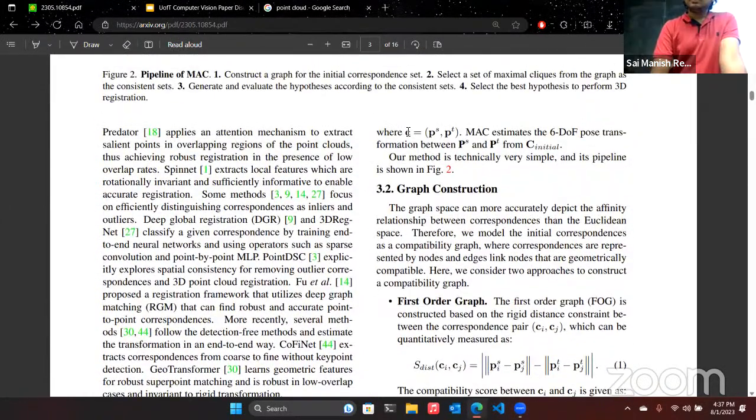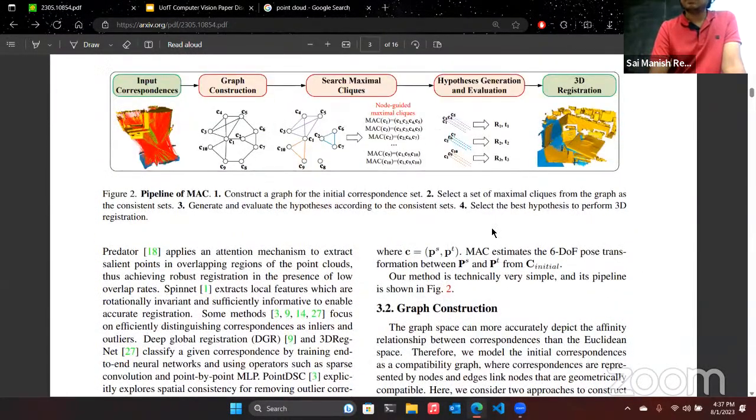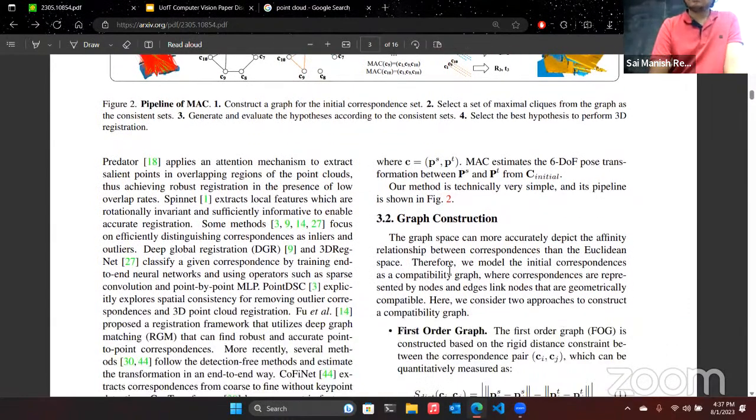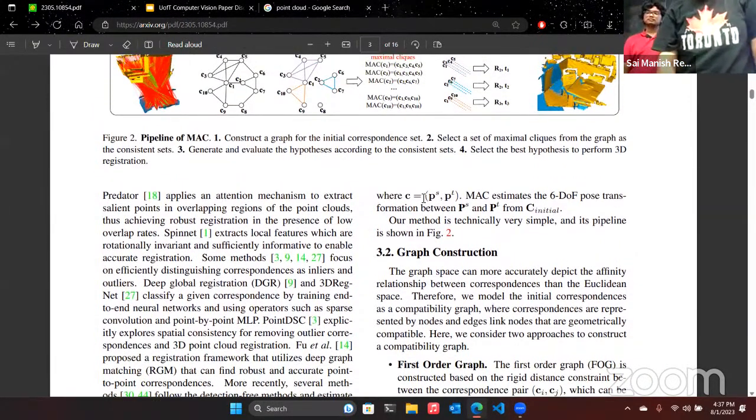Next, they're all made into a form of coordinates, and they're all mapped in the graph. And then graph construction starts. Yeah, so I can talk a bit about graph construction. Each C here corresponds to two points, one point from the P S cloud and one point from the P T cloud.